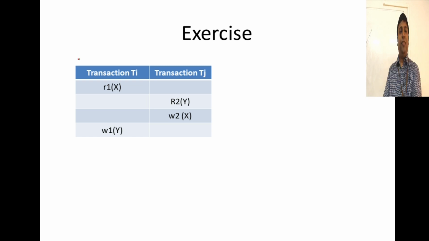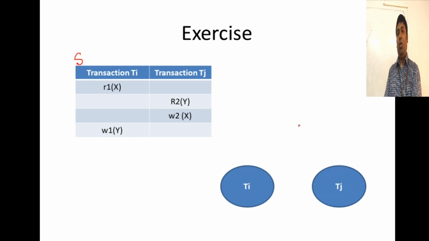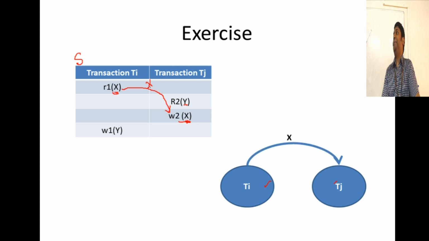What is step 1? For every transaction in our schedule, we'll create a node. So Ti, Tj. Next thing is, we are going to start looking for whether a read and write conflict operation is happening. Say these two transactions are reading X, reading Y. So that is actually no conflict, reading different items and just a read. Whereas this is reading X and this is writing X. So there is a conflict here. And this is happening later on in time. So it should be an arc from Ti to Tj. On what item is it actually working? X. So you have to just put this up.